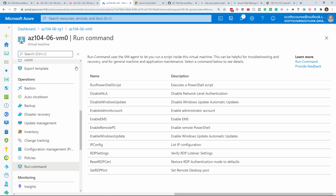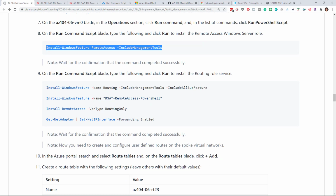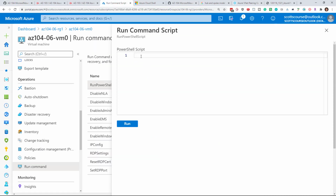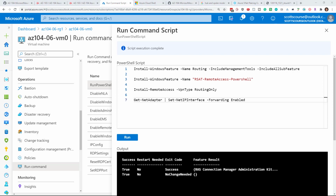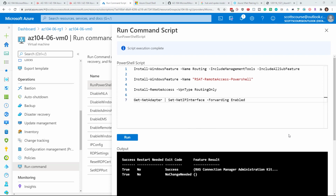Now we do also need to run another command. So I'm going to say run PowerShell script. And the next commands we want are going to be this group of them. We can see what they're doing is installing routing as a Windows feature, installing remote access PowerShell as a Windows feature, then this VPN, routing VPN, and then updating the Windows side of the network interface card to allow forwarding. That's at least what I think it's doing there. So let's just blindly run it. Those commands came back success and success. Assume that's the expected result.